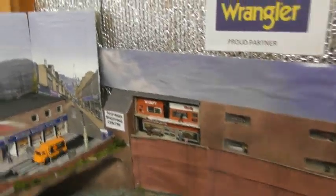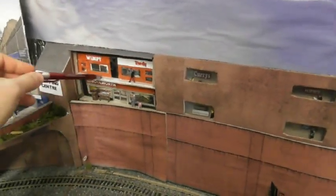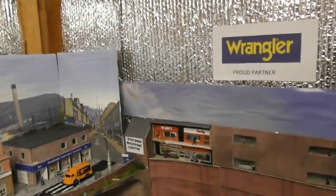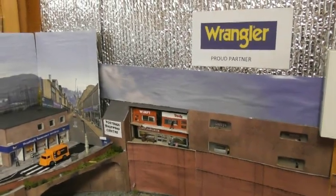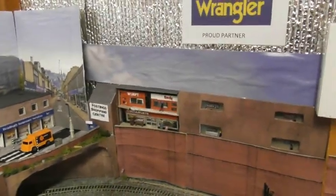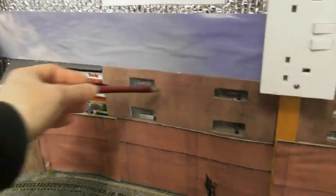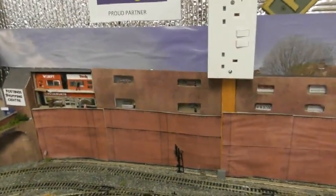Two things left to do. Get the bin and bench made for here, and then we'll get the shopping centre front on here afterwards, and then that's phase 1 of the posting shopping centre rebuild done. And I have to say already, I know it's not perfect, but it's a hell of a lot better than what we had before, because it'll have bigger windows and, I'd say, proper shop fronts compared to what I did before with just the names of the shops and nothing else. It doesn't really look right.